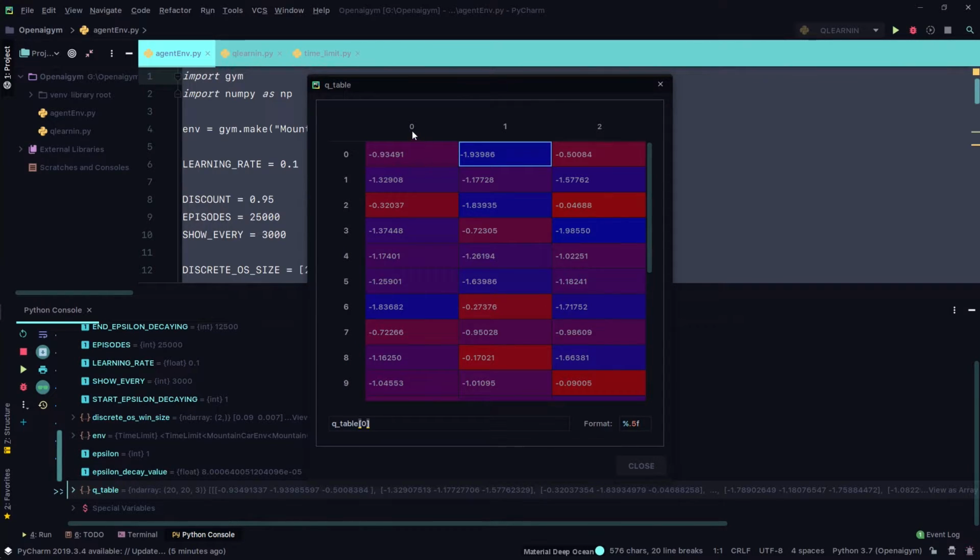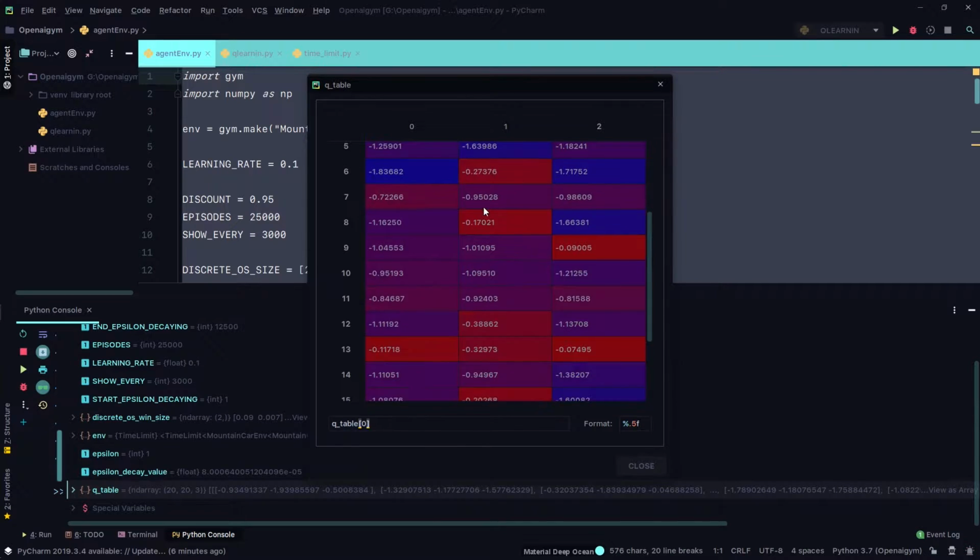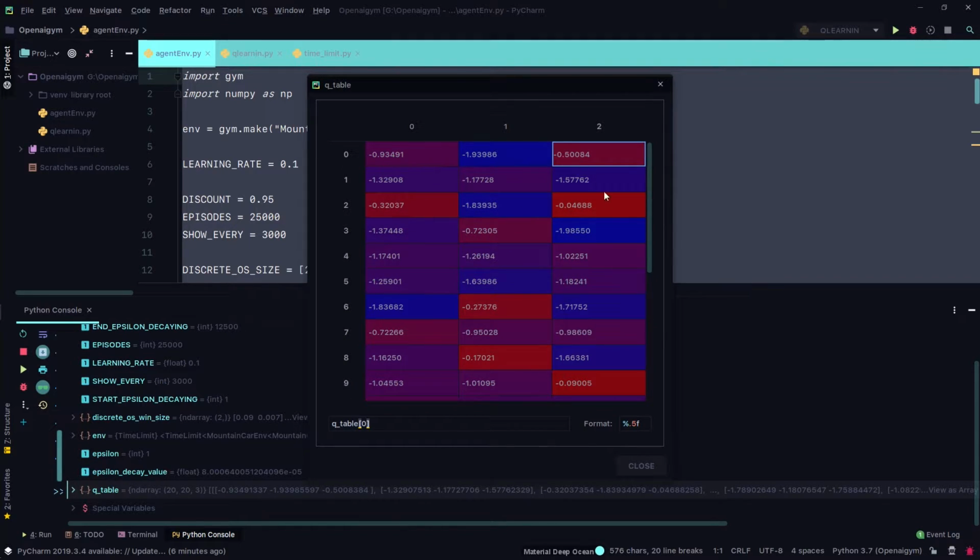So if you analyze it, the zeroth action here has a Q value of negative 0.93, action 1 has negative 1.9, and action 2 has negative 0.5. Right off the bat, the action that would be taken should have the maximum Q value. Since they are all negative, the maximum value here is negative 0.5, so action 2 is going to be selected.